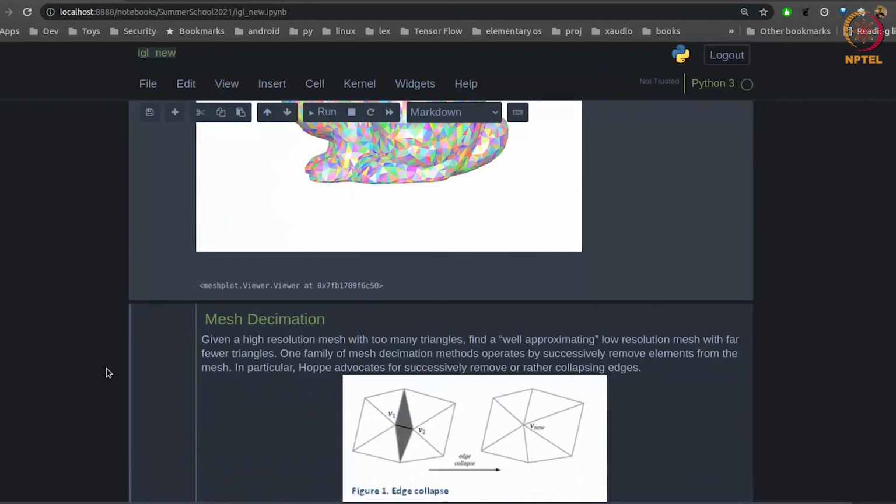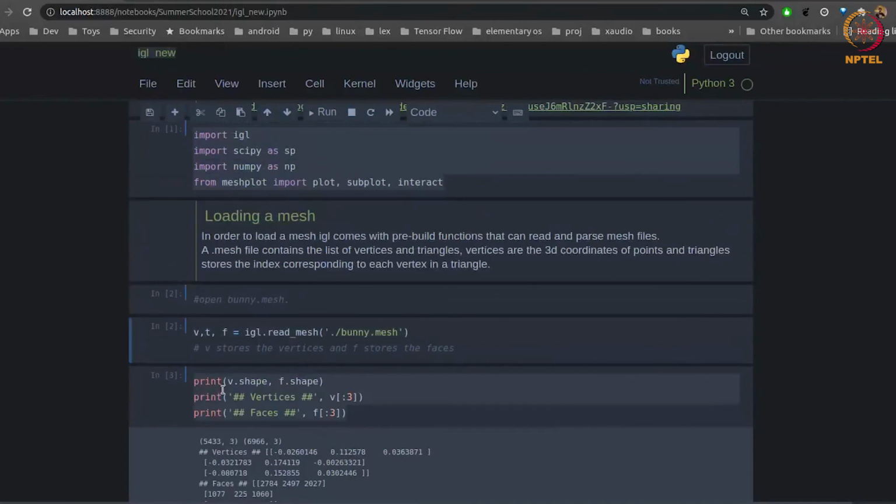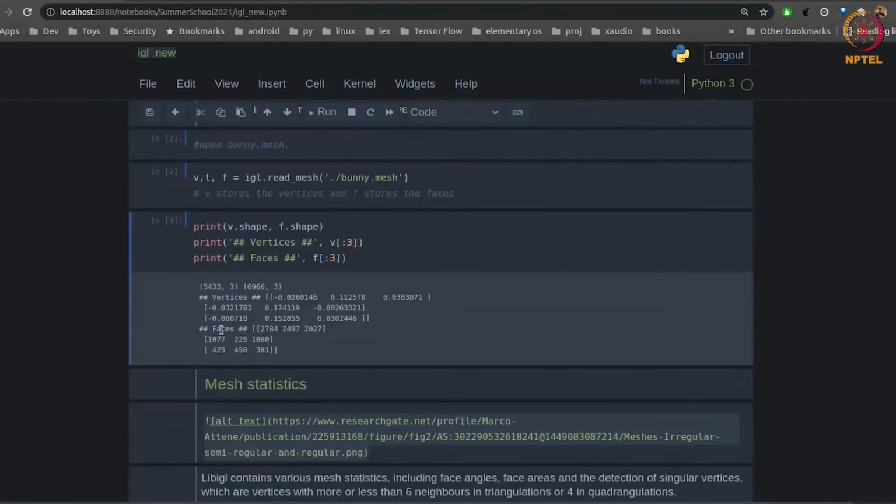So the next operation is that we want to perform mesh decimation at times. Right now we had a small mesh, but if we take a look at an OBJ file that we had earlier, let's load a bunny OBJ now.